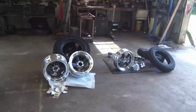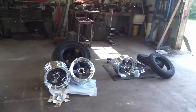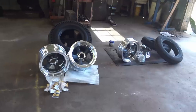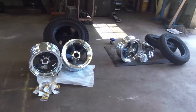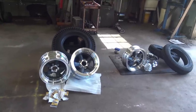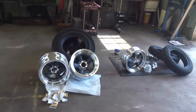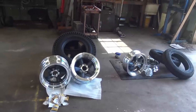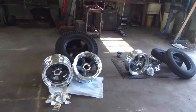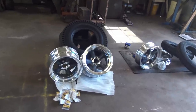Today's a good day to mount the tires because the temperature is up to almost 100. So we're going to see if we can do this without dying of a heat stroke. But hey, is that some cool looking tires and wheels or what? They're going to really make the rat rod look bad, but if we can get them mounted and put them on the rat rod, we're going to see what it looks like. And it's not going to even look good till we get the rat rod painted and done. But yeah, if we got tires and wheels, we want to mount them up and see what they're going to look like.